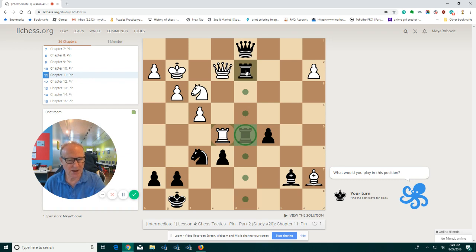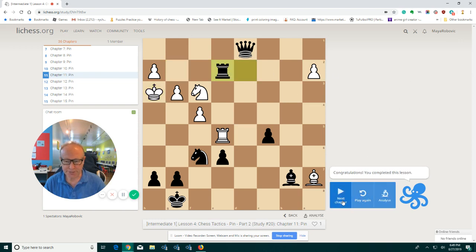Look, the knight cannot take the rook because our bishop on b7, look at this bishop here, diagonally is pinning the knight. So this is called the cross pin because we have a pin with a bishop on the diagonal. We also have the pin with a rook. Look, the queen is pinned on the second rank. So this is called the cross pin. Right? Basically you have two pins at the same time. And the king moves, and of course we take the queen.